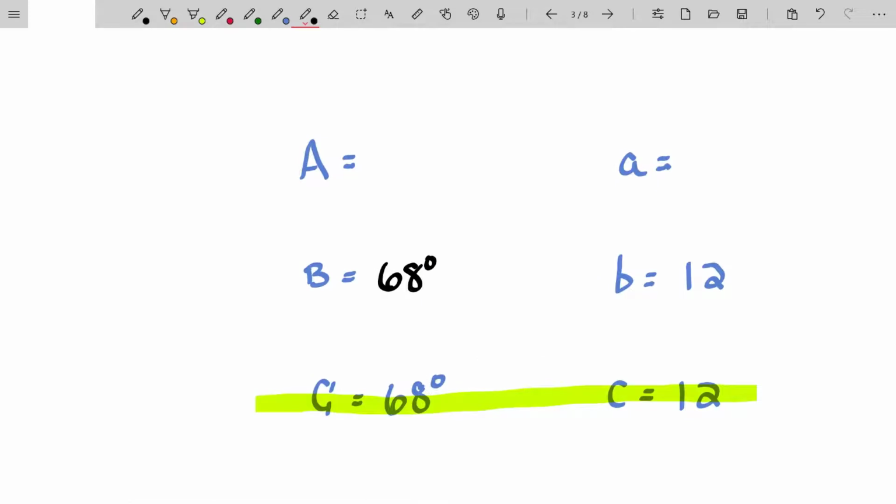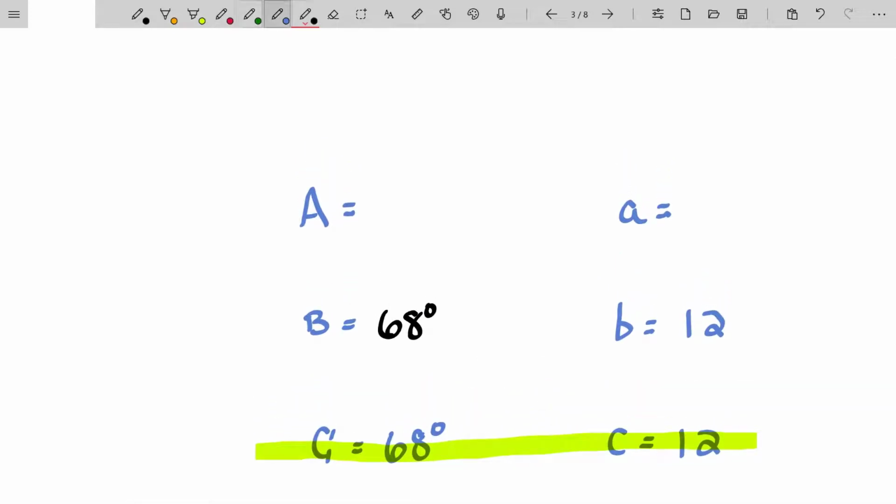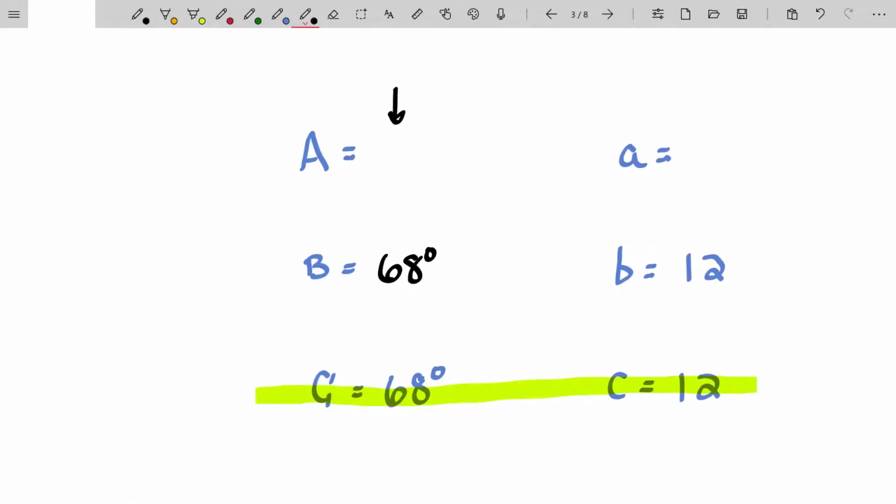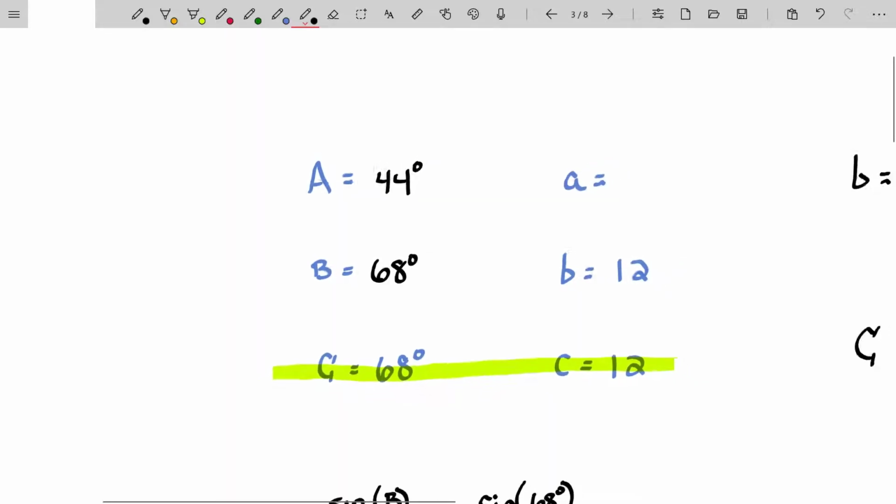Then we can solve the rest of this triangle very easily, because once we've used the law of sines to find that angle, we can go ahead and fill out this angle by taking 180 minus two sets of 68s. That's 120, 136, which is 44 degrees. Let me just double check. 120, 120, 160, 172, 180. Yes.